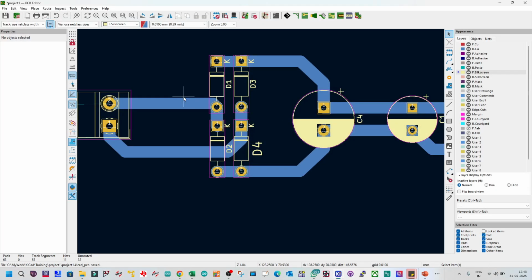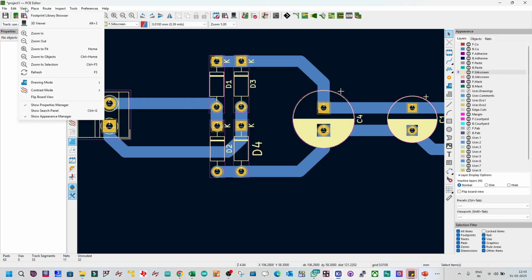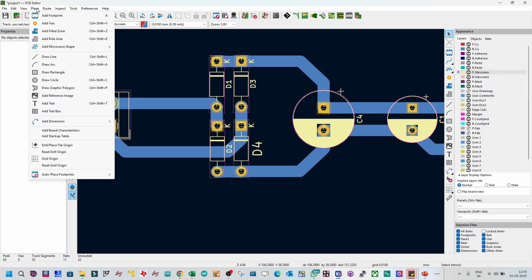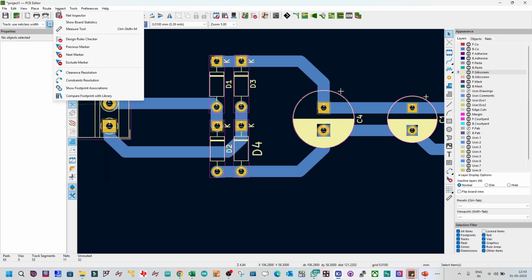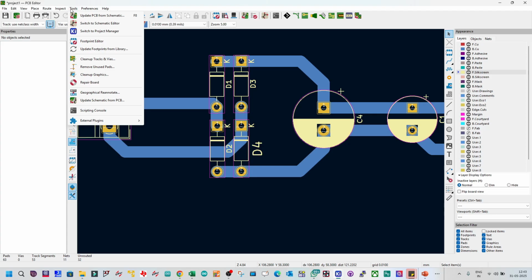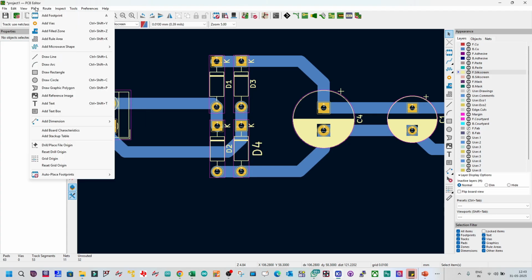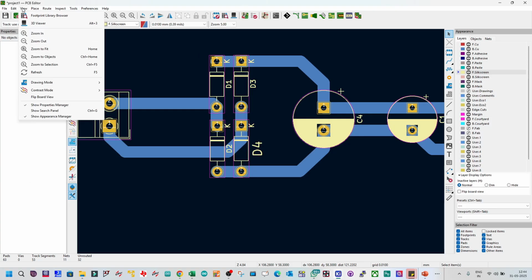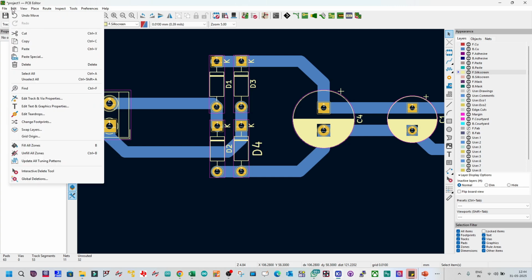To do that, go to view... go to edit, and edit text and graphics property.